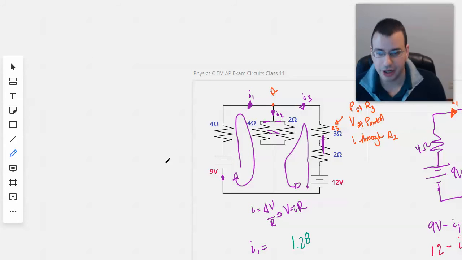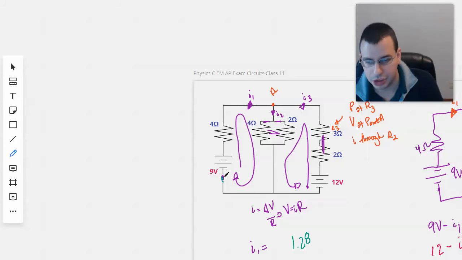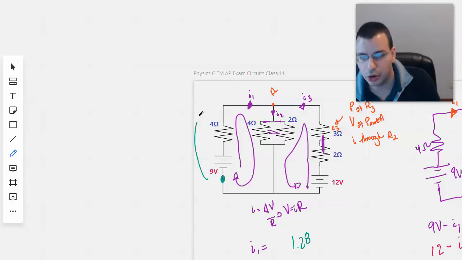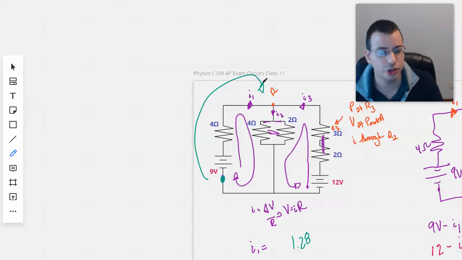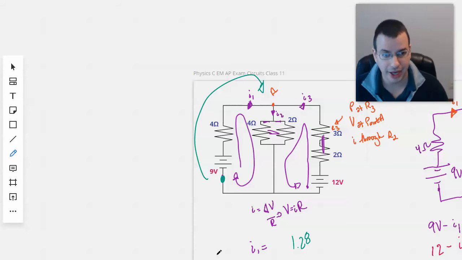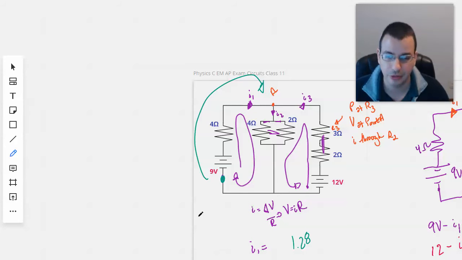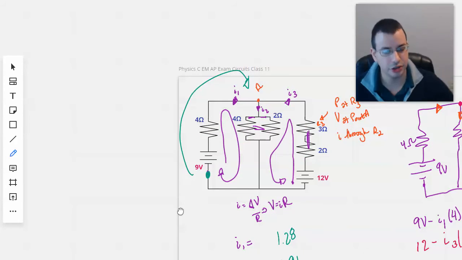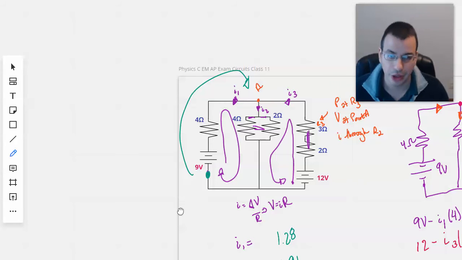I'm going to start at this point again and then go all the way up to A. And we can do that now because we actually know what current 1 is. Before, when we had this mysterious current 1, we were kind of stuck and had to solve the whole system. Well, now that we know what current 1 is, we can actually find out what the voltage at point A is.